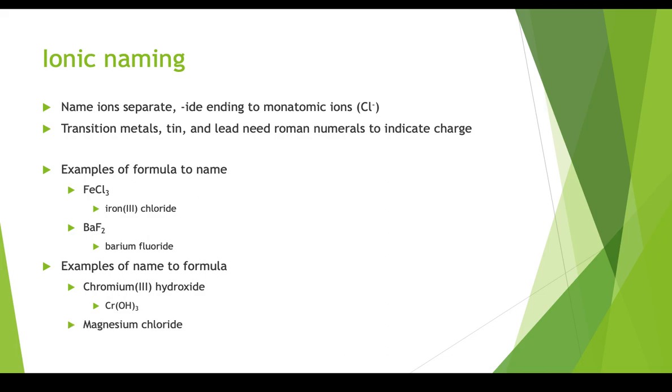All right, let's take one more example for ionic name to formula: magnesium chloride, right? No Roman numerals, because magnesium, if we look at the periodic table, is in group 2, so it's a +2 charge. We're combining it with chloride, which we said earlier is a -1 charge. So in order to balance charges and make sure the whole thing is neutral, it has to be MgCl2, to balance all the charge of the ions.